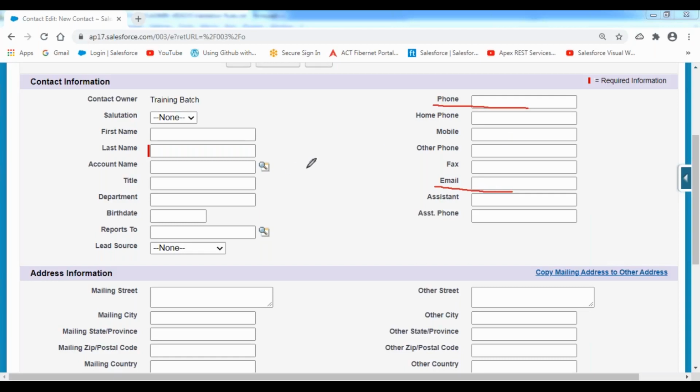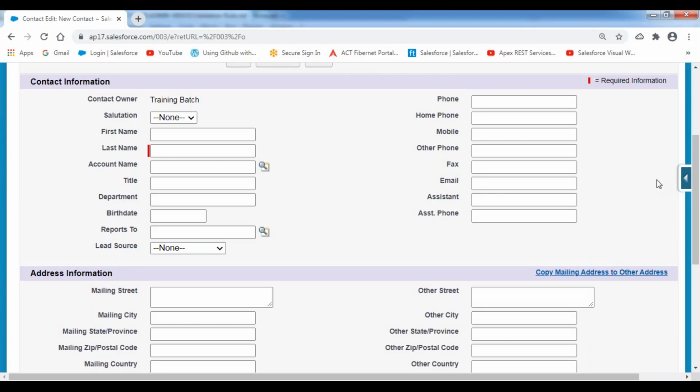Suppose upon creating the contact record, if you have entered an email ID, then compulsorily you have to enter the phone number also. If you did not enter any email ID, then the phone number is not mandatory. You may enter it, you may not, no problem. But if you entered an email ID, compulsorily you have to enter the phone number also. That is the mandatory principle as part of my validation rule.